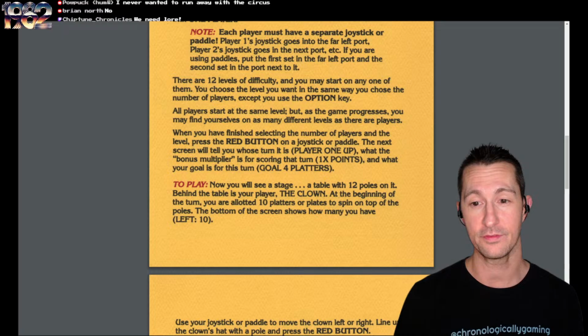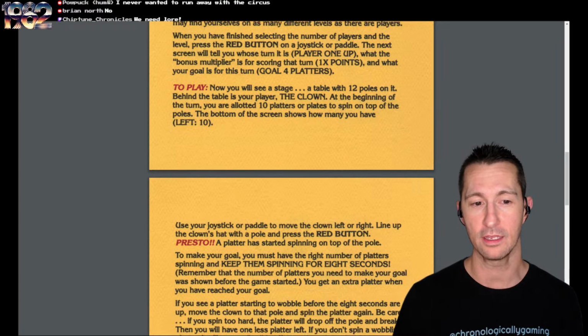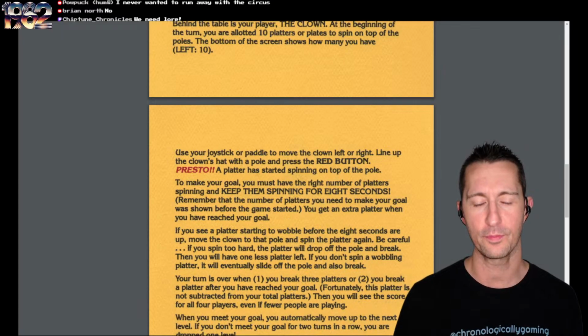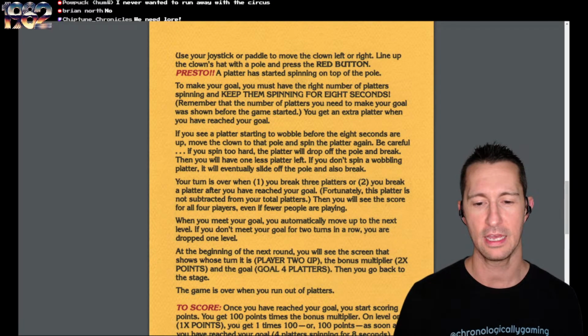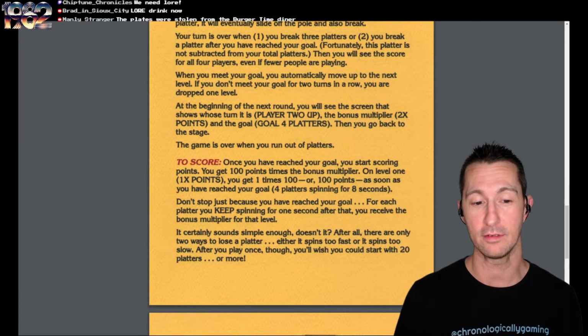There's 12 levels of difficulty. You can start on any one of them. Choose the level you want and use the option key. All players start at the same level. As you progress, it's going to increase in levels. So to play, there's going to be a stage with 12 poles, and we just have to keep those plates a-going, spin those plates. You can see there's lots of information on how the game works, but it's fairly simple. It's just keep the plates going and push the red button on each one.